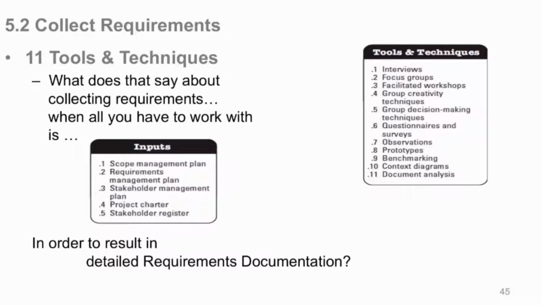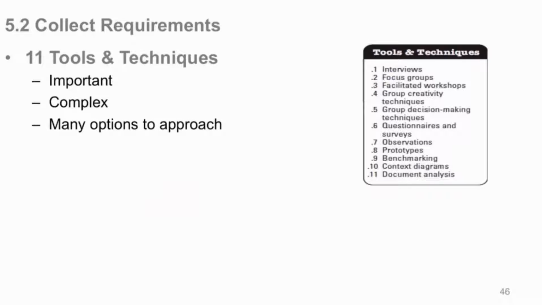So, like I said, what to say about it when all you have is the requirements plan, stakeholder management plan, charter. What does it mean? Well, it's very important, this collect requirements process. It's very complex. A lot of things you may need to do, and you may only use one or two of these things on your project. More complex projects with multiple deliverables, multiple phases, you may need many of these things. So it all depends. So here's again where you can tailor the processes to your project.